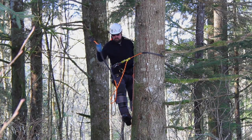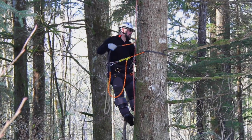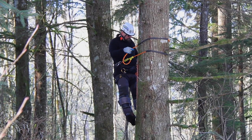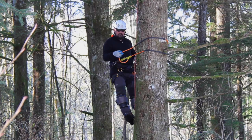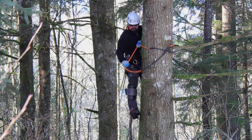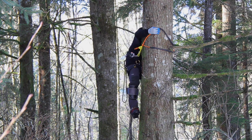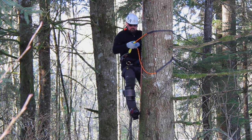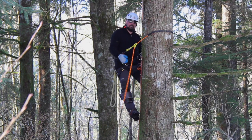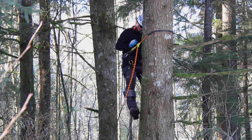take my lanyard, the other end. Okay, remember this has got a snap on each end with the Prusik adjuster in the middle, okay? So I throw this over my obstruction, all right? Clip it in. I like to clip it in above the D-ring that I'm going to replace, okay? Get that adjusted up where you like it. So now I can unclip that lanyard that I was using, and I've passed that obstruction while staying tied in the whole time, okay?